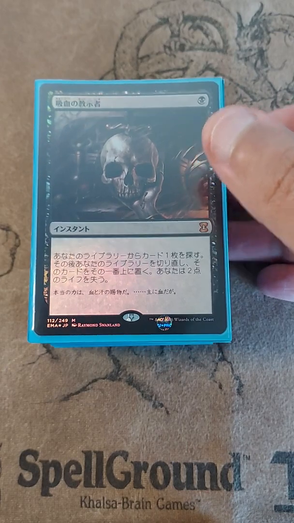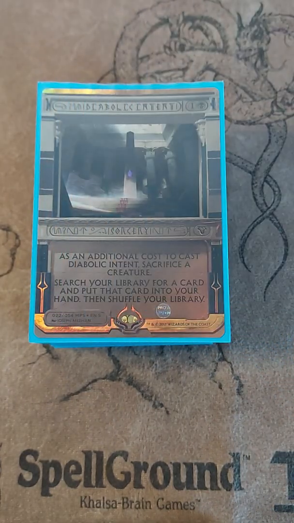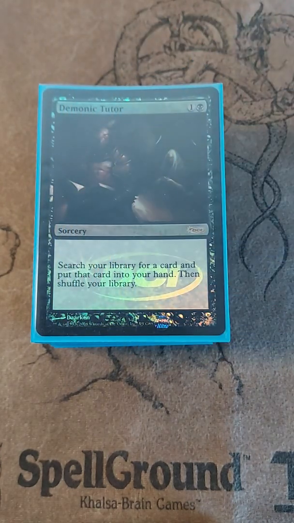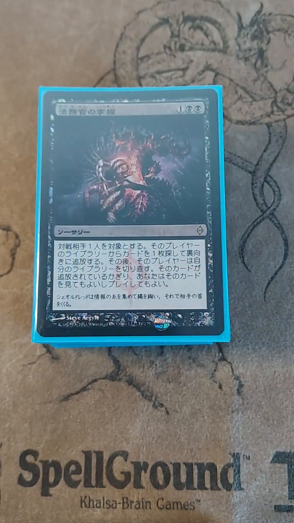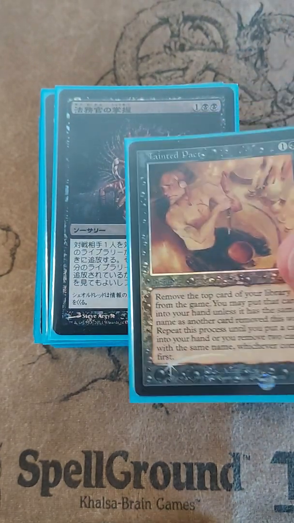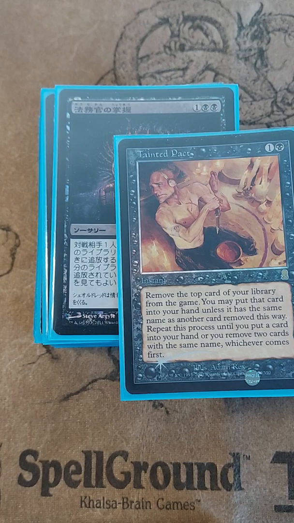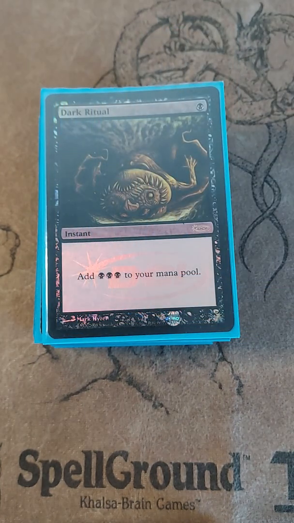Our tutor package, we have our Vampiric Tutor, Gamble, Imperial Seal, Diabolic Intent, because there's so many little teeny tiny things on board I could just sack to. Demonic Tutor, Tainted Pact, Praetor's Grasp, which is still really good. I could still pull off a Thassa's Oracle Tainted Pact if lucky enough.